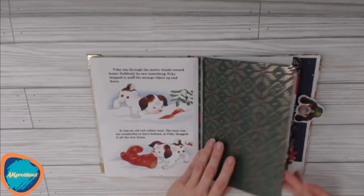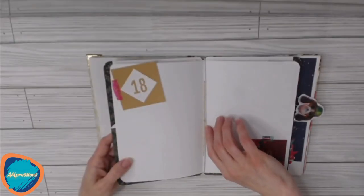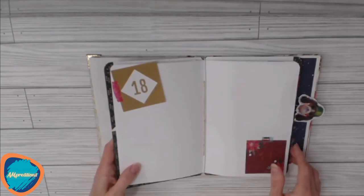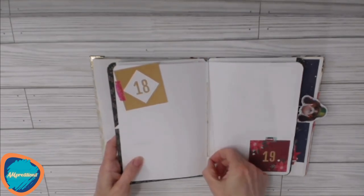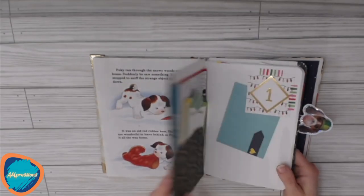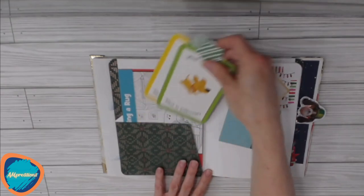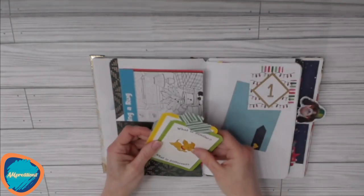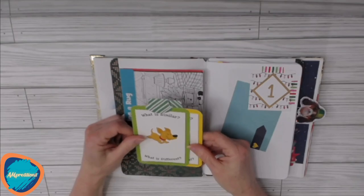The second signature is a notebook that has been hand-bound with a three-hole pamphlet stitch using waxed thread. There's a little notch on the top and the bottom so it stays in place, but you can use the elastic to carefully slide it in and out and replace it with a different type of notebook. Inside the notebook it's ready to decorate with any of the ephemera in here, or you can do whatever you wish with it.